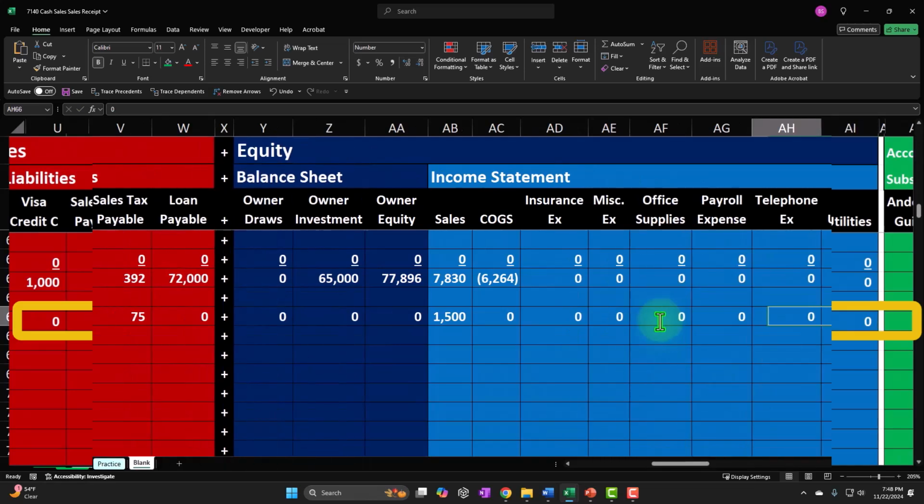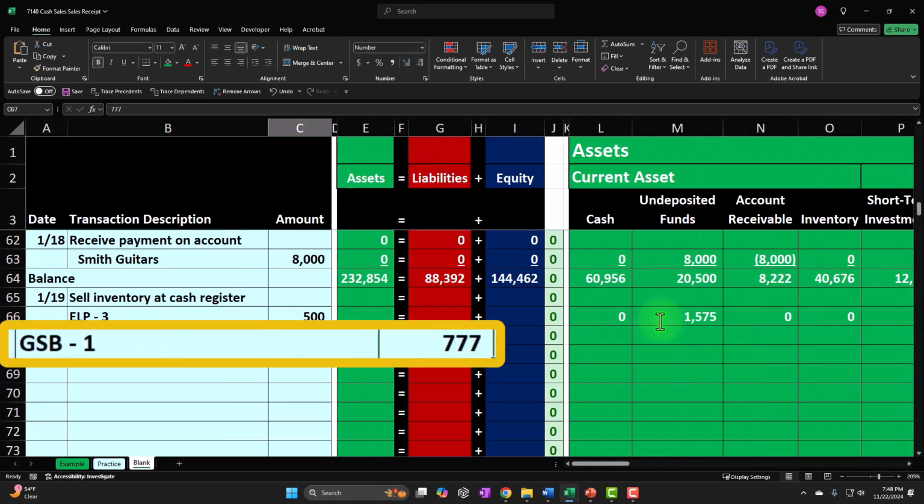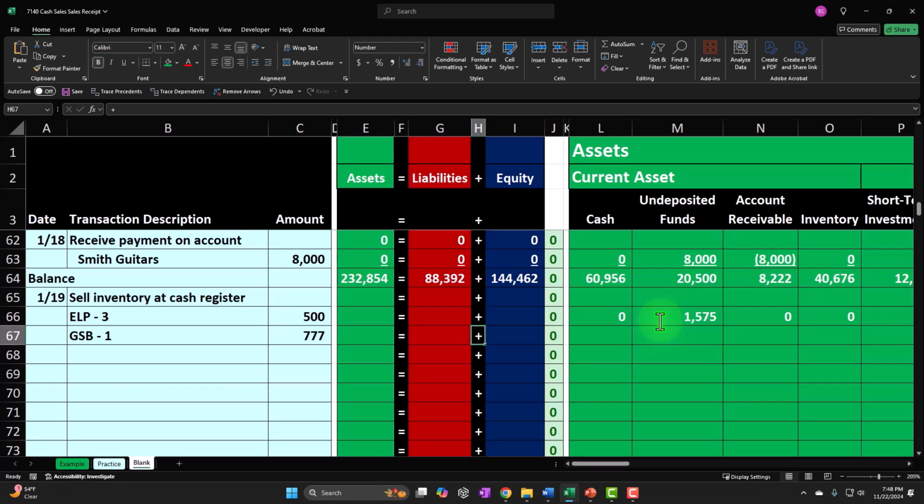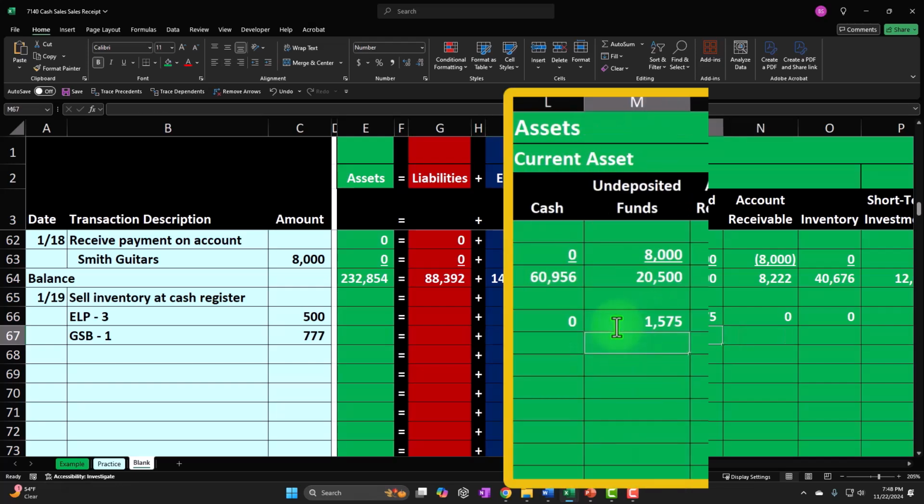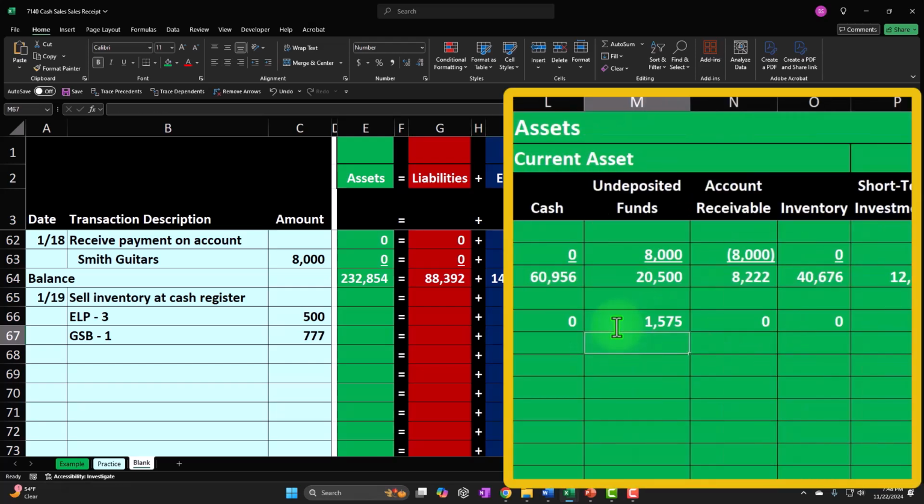We're going to put the next side, the GSB, so undeposited funds. Now, I haven't recorded the inventory and cost of goods sold side yet. We'll do that in a second. I just want to say that this is the side of the transaction that you would see when you get the sales receipt, like if you're at a grocery store and you get the receipt. This was what would show on the receipt, and then we're going to add the part you don't see, the inventory and the cost of goods sold.